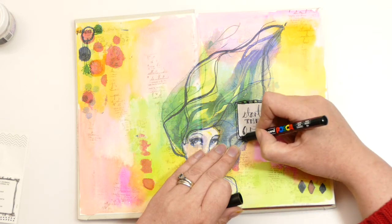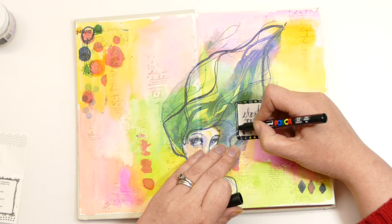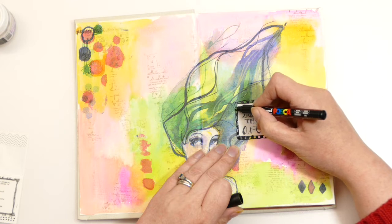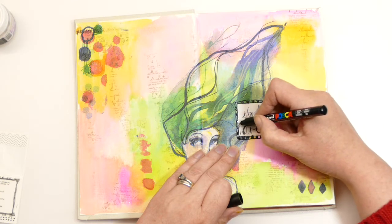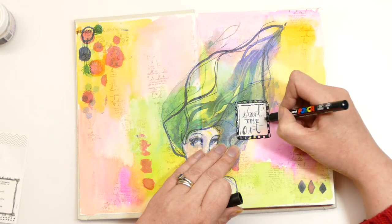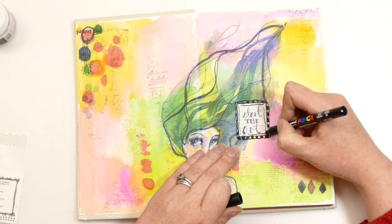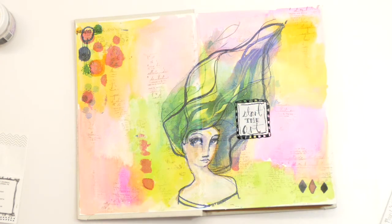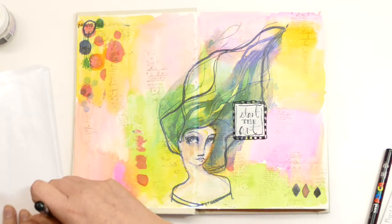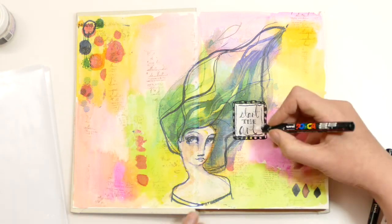So yeah, I do this a lot, just drawing a little border and doing this little square technique. I'll probably do it around the page as well, but I'll not make you sit and watch all of that. And it's kind of gone into the sticker a little bit, so I'm just going to make that look a bit more deliberate by drawing a little line around that, and it just frames it slightly. So then I've got my white Posca pen as well, and I'm just going to fill in the gaps with the white pen.